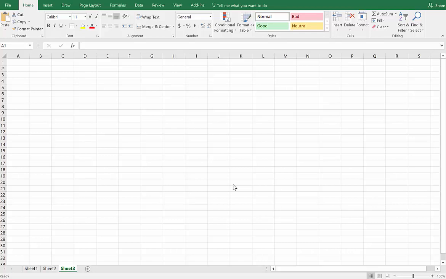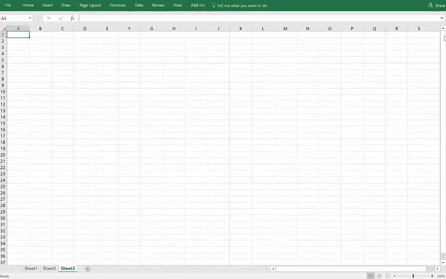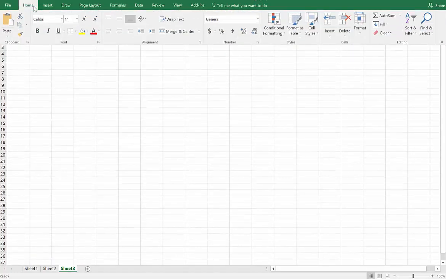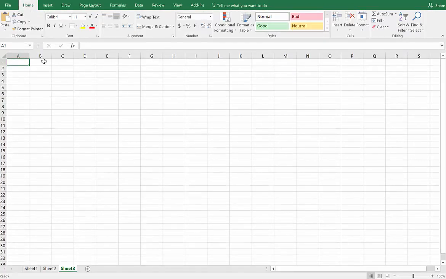Okay, so this is the general setup for Excel. All the tabs are at the top, and it's pretty similar to Word. So here you have all of your columns and rows, and here you have the ribbon, and you can minimize that or bring it back and then pin it over here. Here are your cells, you type in them. That part's pretty straightforward.